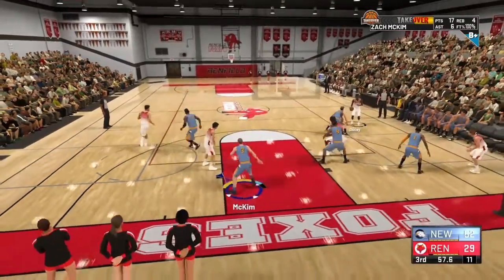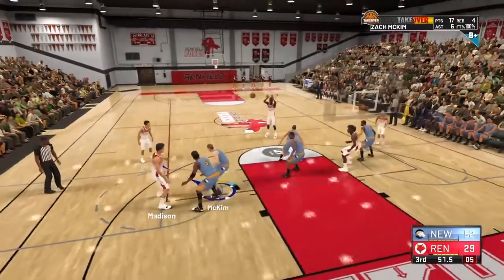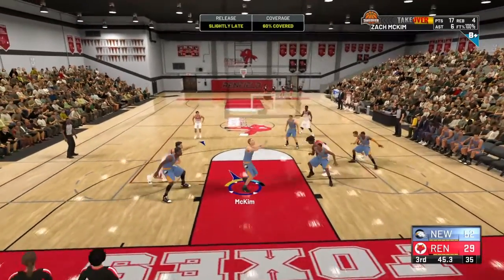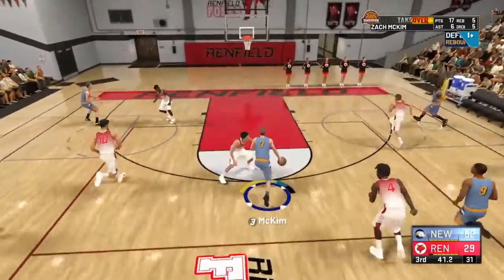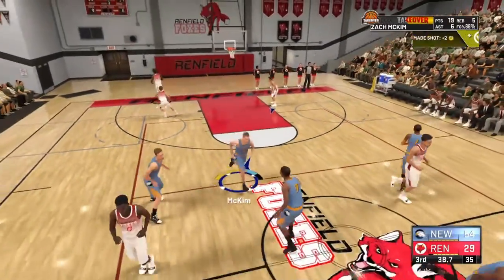Got the ball on the wing. For Robert. Okay, 10 seconds. My guys got it. Okay. Help side. Shots up. Let me get the board. And blow by him. Get in there. There we go. It's 19 points on the night.